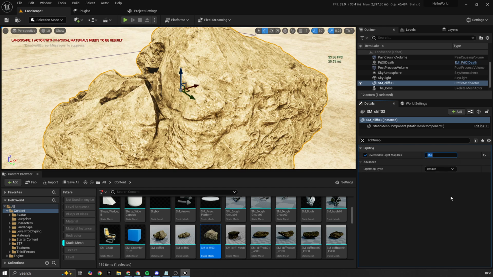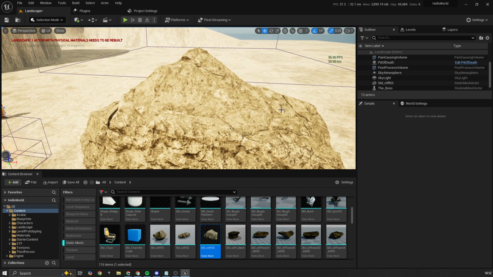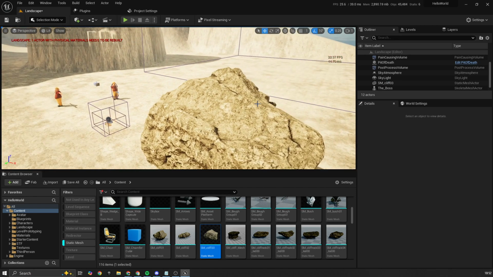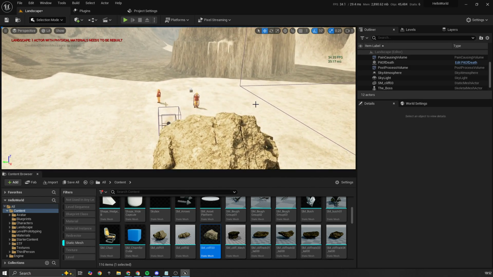So general rule of thumb, it's all in intervals of powers of 2. So 1, 2, 4, like I said, 8, 16, 32. So keep that in mind, 64. You don't want to go below 64, as the default is 64, because then the lighting will look completely terrible if you bake it. But not so much of an impact if you're doing dynamic lighting. So if you're doing dynamic real time, I wouldn't be concerned about that too much, because we're not necessarily baking. If you are doing a mixture of both, then some of your objects will have higher density, and some of them will have a lower density.